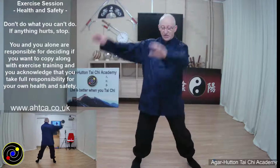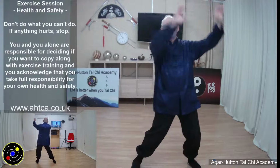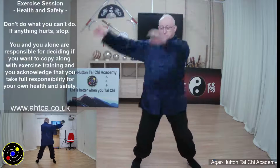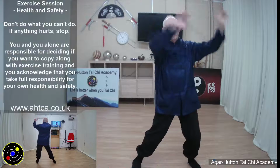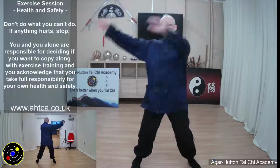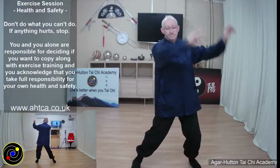Hips moving side to side. Find a speed that works for you, that feels as if the body is coordinated with the arms.